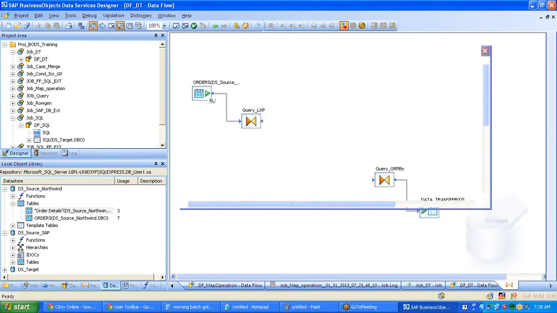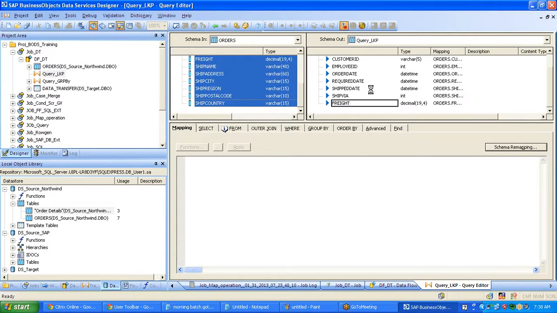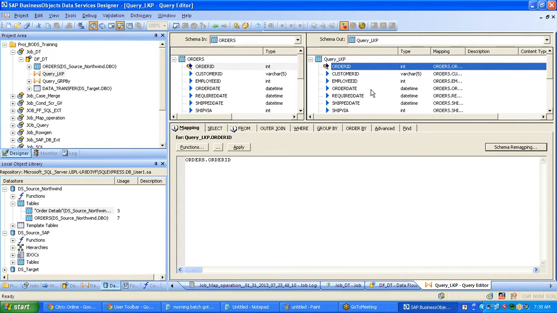So first let us do a lookup here. This is the first time we are doing a functional lookup within a query transformation, so just keep this in mind. I'm commenting the order ID. We did the same sort of lookup in the validation transformation, where we checked whether this order ID exists in the other table or not. The similar thing we are doing now is lookup_ext.